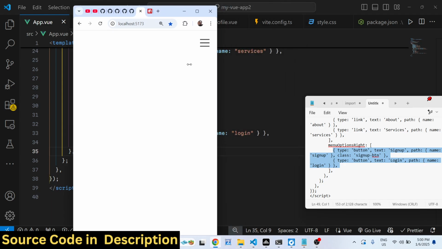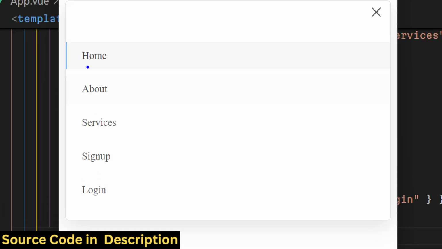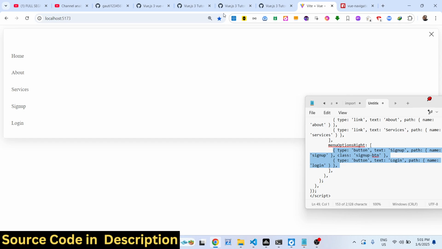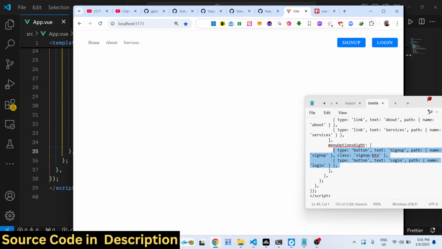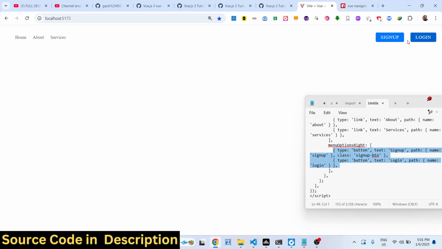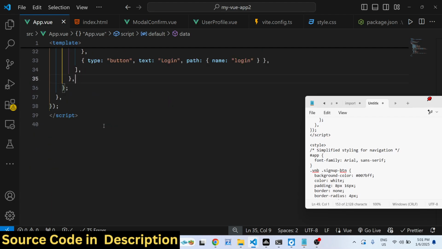Now what happens when you resize the window: automatically this changes to a hamburger icon, and if you click on that hamburger icon the menu opens automatically. By default it comes with this default styling, and this module allows you to make this nice little hamburger navigation menu, which is completely responsive. You will see on mobile it will look something like this, and then on tablet or desktop. You can use this package to build this awesome looking hamburger menu.